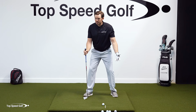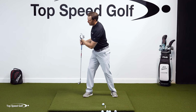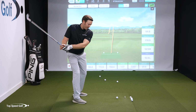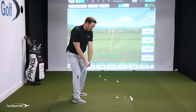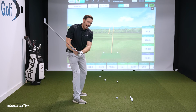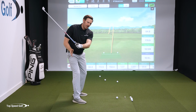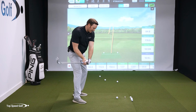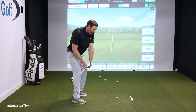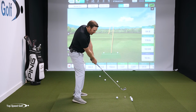You're going to make sure that your shoulder feels as if it stays behind your back foot. So this also is very good for helping you get a big full turn, but you're going to feel like once you get to the top, your shoulder stays here. And then from here, you're going to swing down to the ball. So this will give you a very clear look at the path to the ball. Now you won't actually be able to keep your shoulder back here, but the sensation is that I'm going to keep my shoulder back, all the way, even through impact.